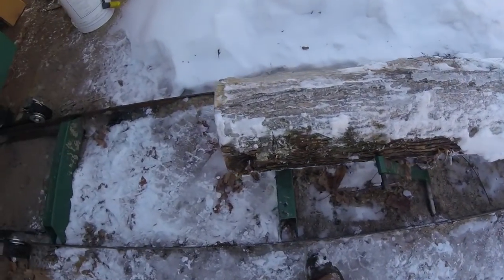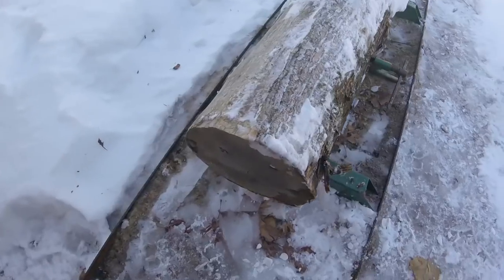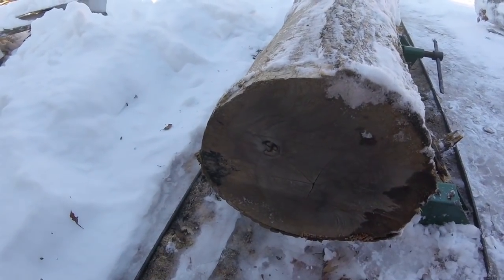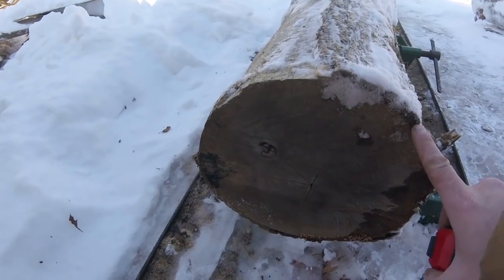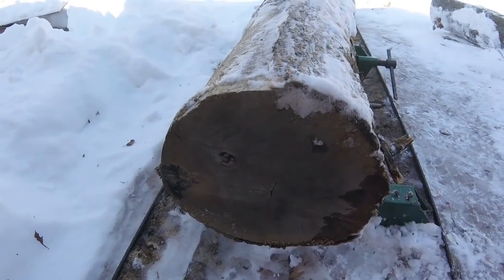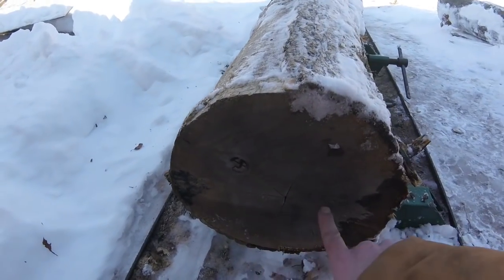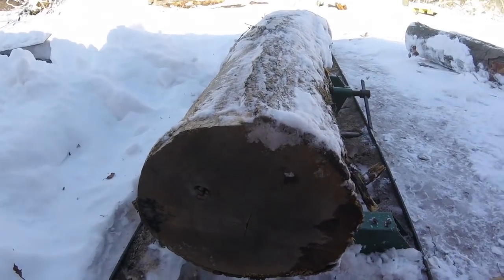What I'm gonna do with this log, I'm gonna cut it down into squares. I think what I'll do is I'll quarter it. I'm going to skin the top. I'm gonna make a cant out of it, I think. That's what I'll do. I'll cut all 4 sides and make it square, and I'll see how much I've got.